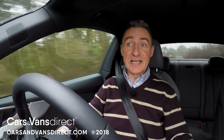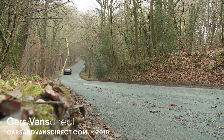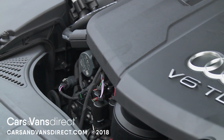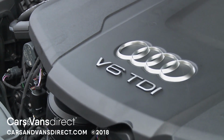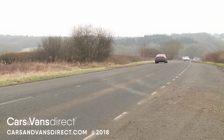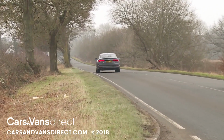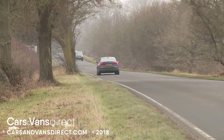This 4-cylinder diesel can also be paired with auto transmission and all-wheel traction, both features that are mandatory on the 218 PS 3-litre TDI variant we're trying here. At the top of the range lies another 3-litre V6, this one petrol-powered and installed beneath the bonnet of a potent 354 PS S5 Quattro variant that storms to 62 miles an hour in just 4.7 seconds.